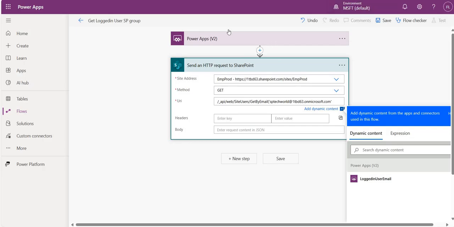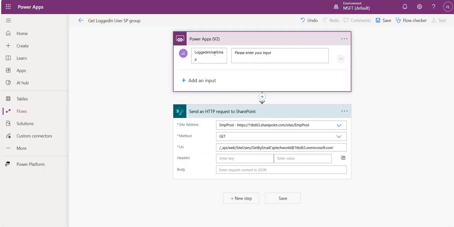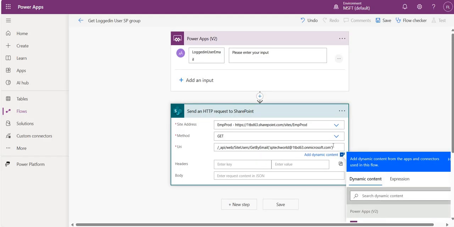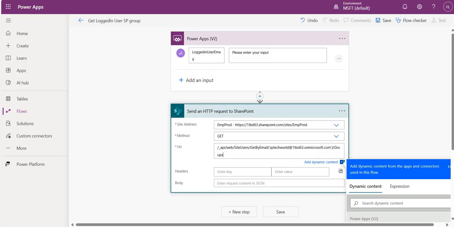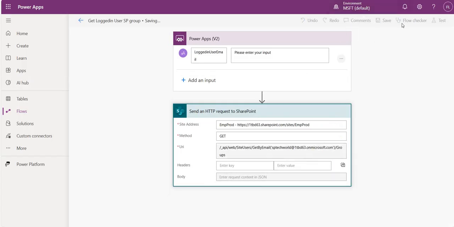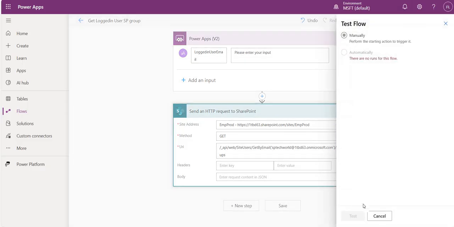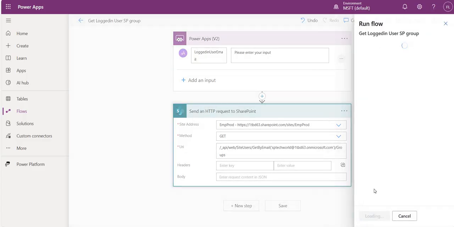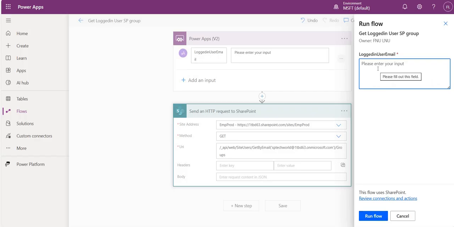In the actual case, you have to pass the email from Power App and this parameter you have to pass here. So let me close this one, and here we have to type groups. Now let us see whether we are getting this.